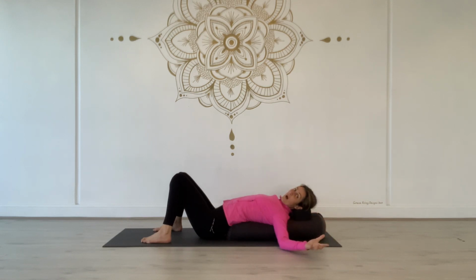Ideally, your arms are out wide, palms facing up, so that you have an external rotation through the shoulder, which allows you to stretch through the upper fibers of the shoulder. And this big, beautiful expansion through your heart space. As you close down your eyes, start to breathe fully into the chest. Feel the rise and fall of the chest, ballooning and deflating, with your awareness resting in your heart energy center. Anahata chakra.